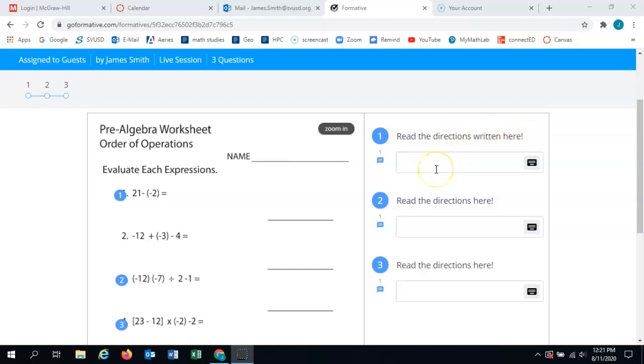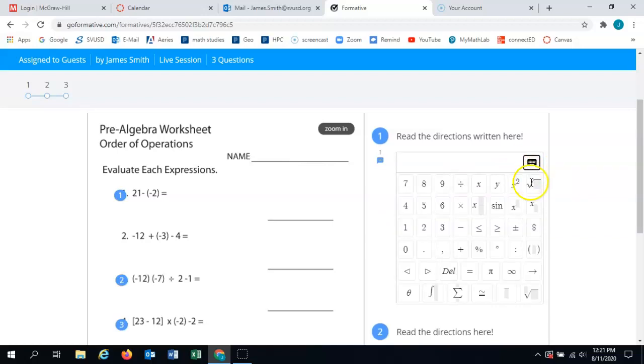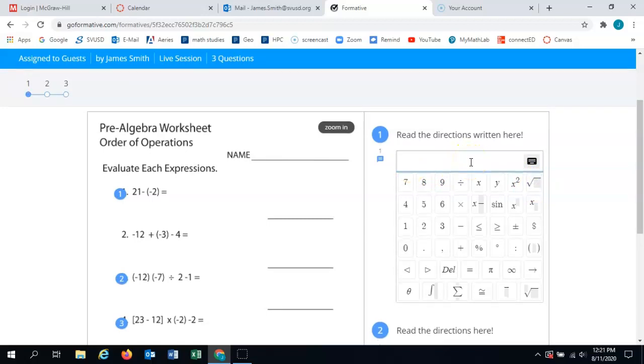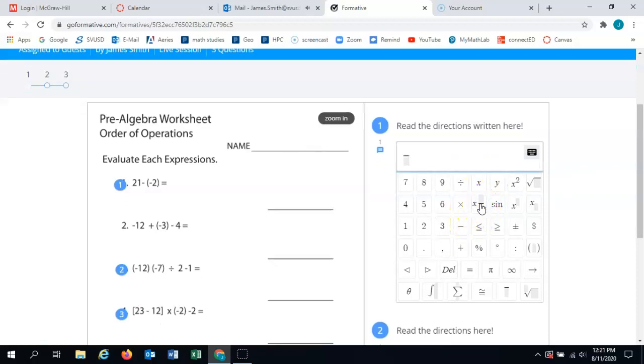With these being math questions, when you need to use a calculator, let's just say it said write your answer as a radical. You'll find that right here in the calculator. You just click on the calculator, and then you can click on the radical, and now I can type in my answer as a radical. If it said something about writing your answer as a fraction, you'll see features like this right here. I can just click on this, and now I can create the fraction. Let's just say it was 1/2. I can type 1/2, and there's my answer.